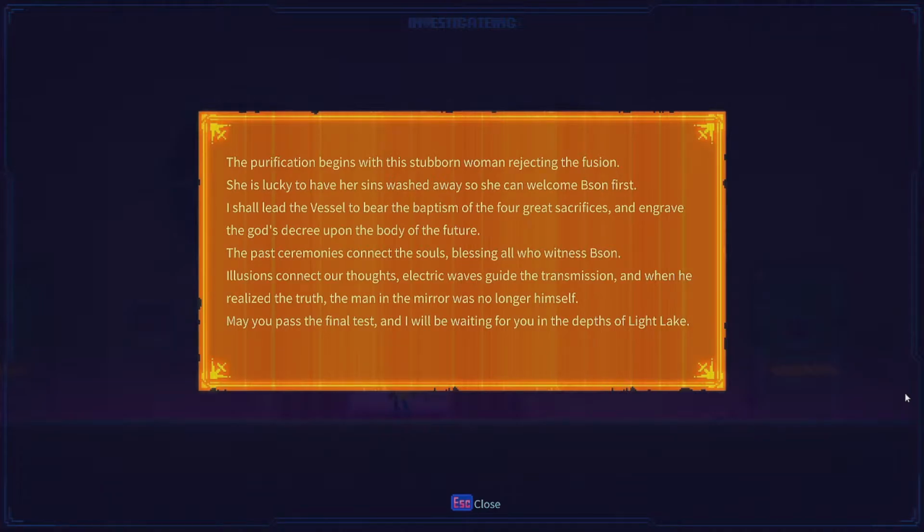The purification begins with this stubborn woman rejecting the fusion. She is lucky to have her sins washed away so she can welcome Bolson first. I shall lead the vessel to bear the baptism of the four great sacrifices and engrave the God's decree upon the body of the future. The past ceremonies connected the soul, blessing all who witnessed Boston's illusions, connected our thoughts. Electric waves guided the transmission, and when he realized the truth, the man in the mirror was no longer himself. May you pass the final test, and I will be waiting for you in the depths of a light lake.